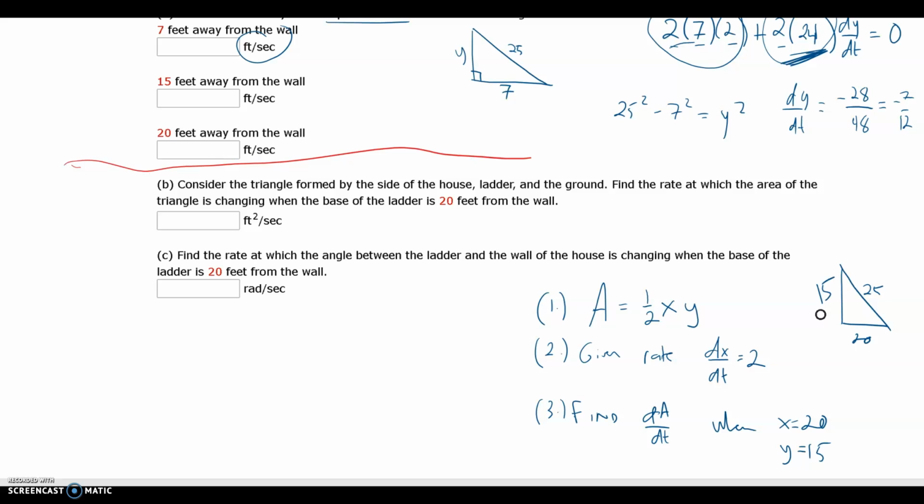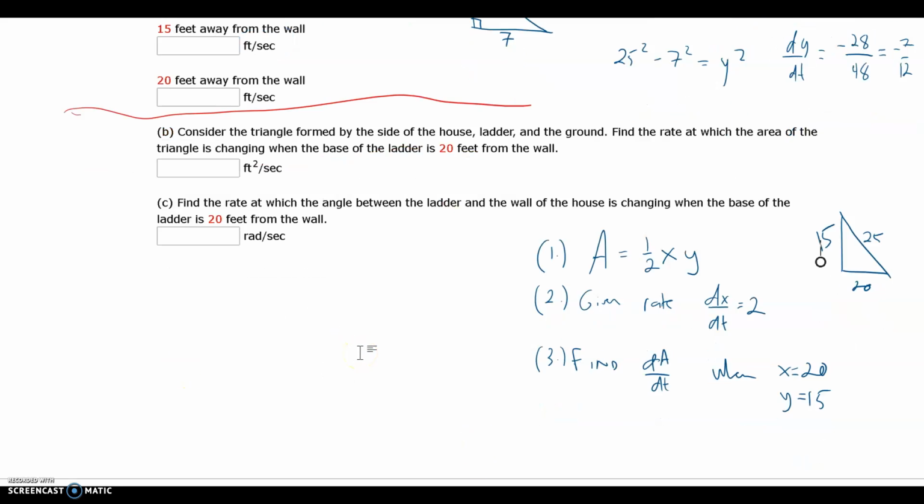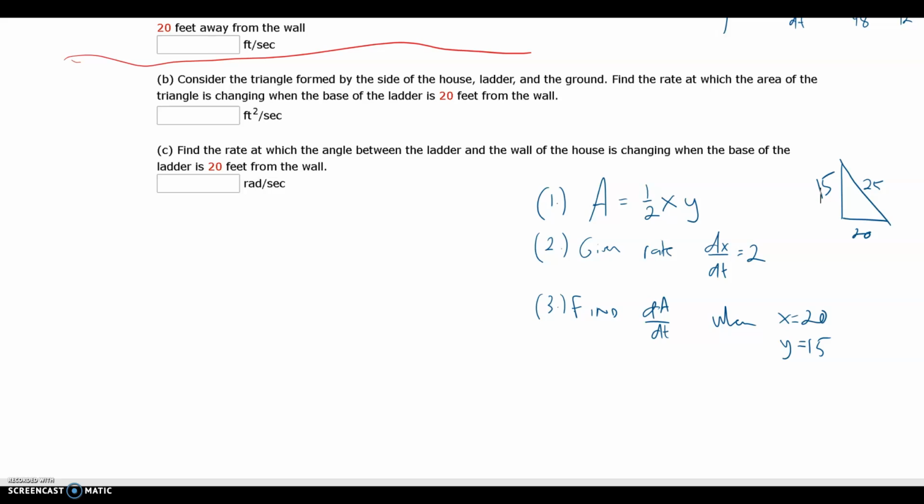Now, if you look at what we got, we organized ourselves a little bit better on this one than I did the first one. The goal is to take the derivative of this with respect to time, okay? So we might try to foresee an issue: when I take the derivative of this, what are my unknowns going to be? Am I going to be able to fill in everything with what's given down here? If you take the derivative of this, you'll have a dA/dt on this side. Over here, you're going to have x's and y's and a dx/dt and a dy/dt. So we have an issue there: we won't have a value for dy/dt.